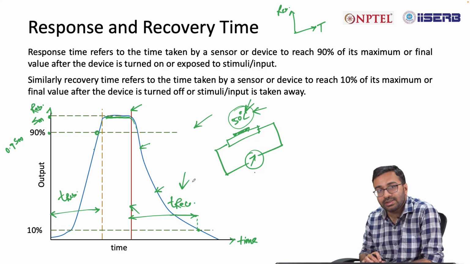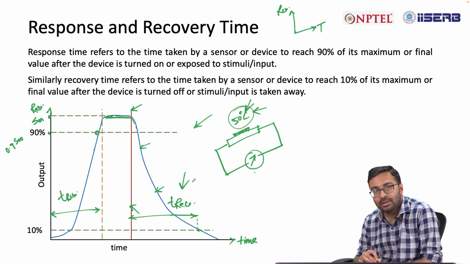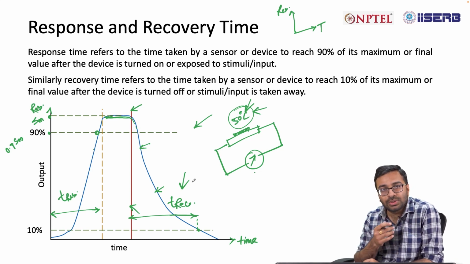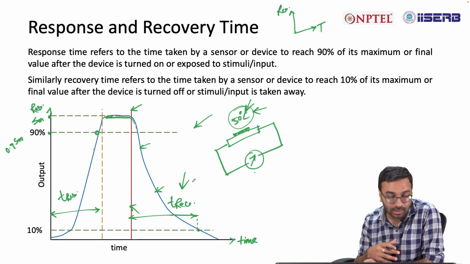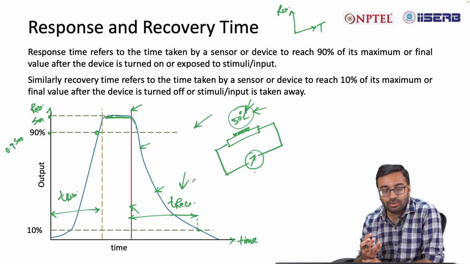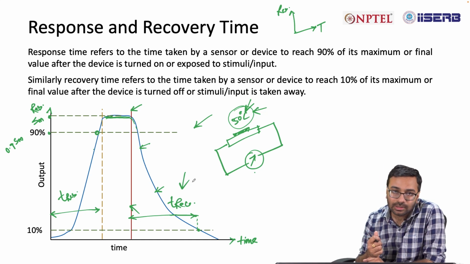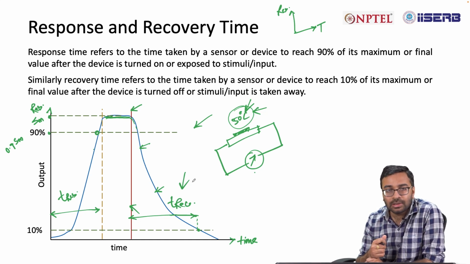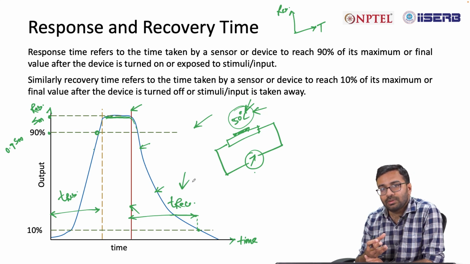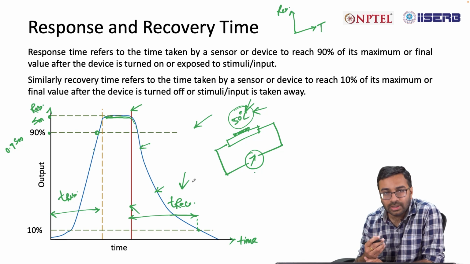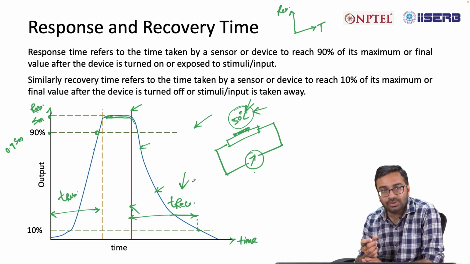If you take an example of, say, a digital thermometer, you need to use that digital thermometer multiple times for multiple patients, or multiple times on the same patient as well. So, in that case, when you put the digital thermometer in, ideally it should provide you the body temperature value as soon as possible. So, the response time should be smaller.